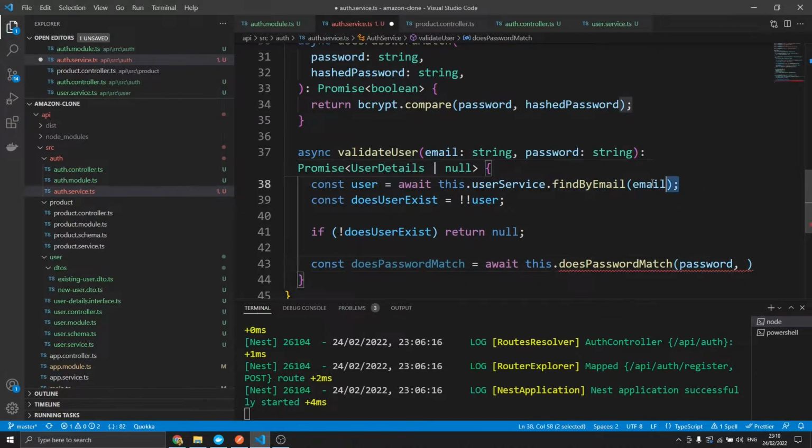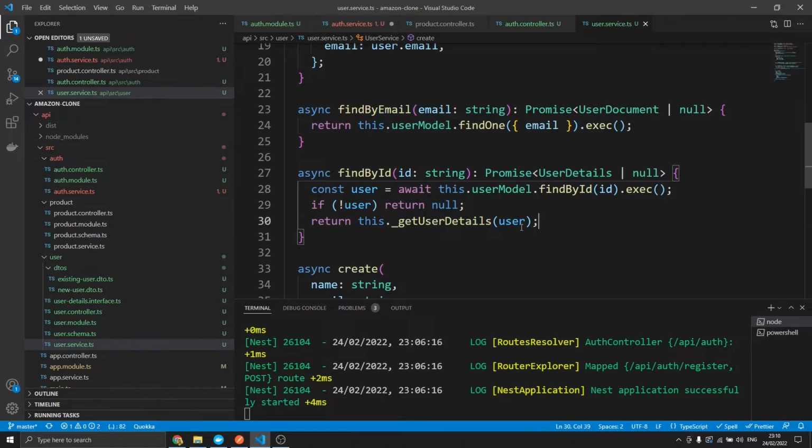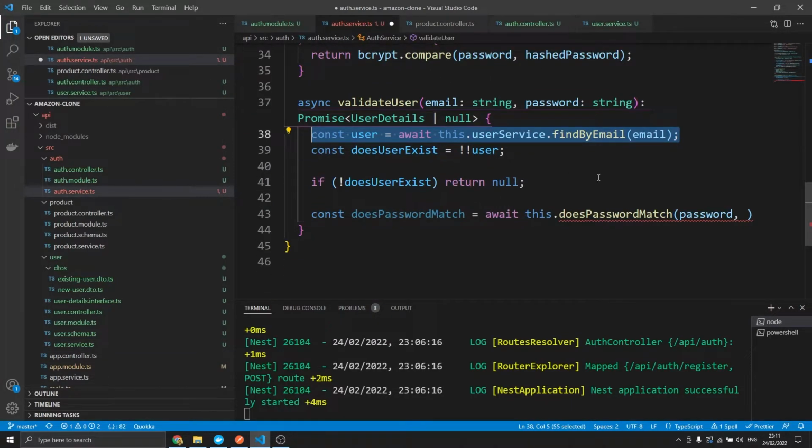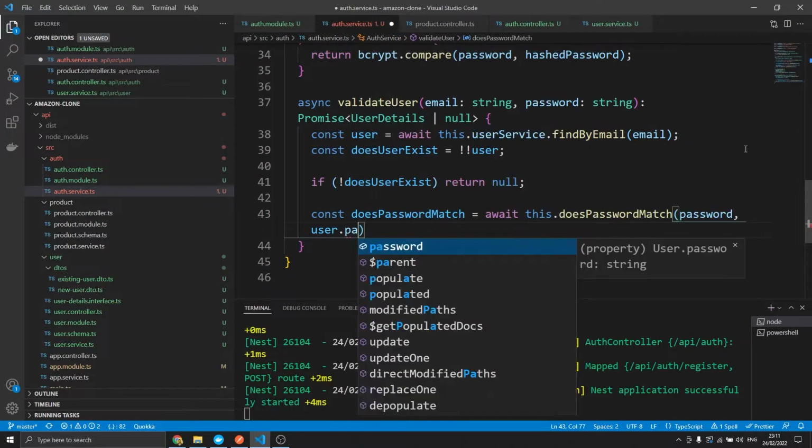When we get this find by email, we can see on the user service, unlike the ID where we're changing it, we're just going to get back the user document, which actually does have the password on it. Because it's set up like that on purpose, we can use that password.